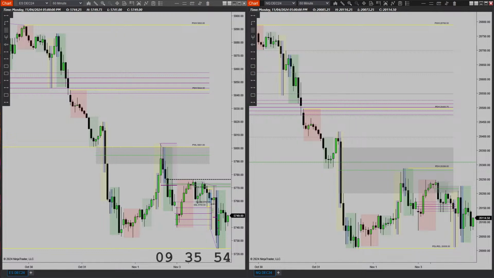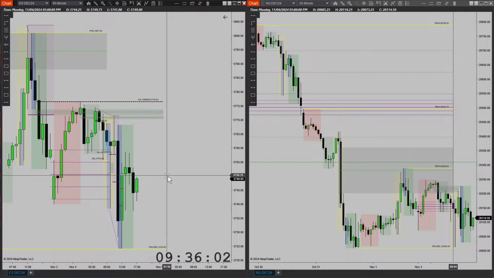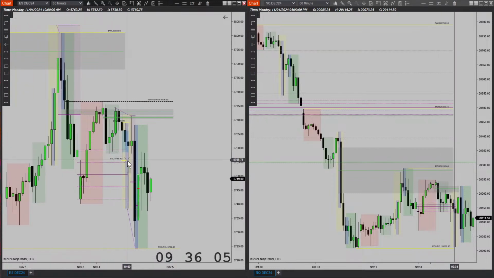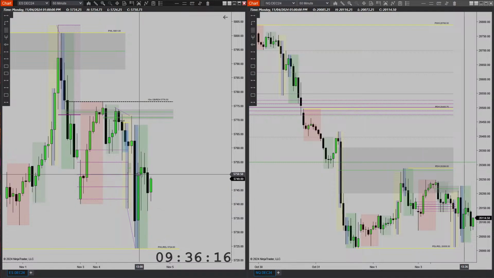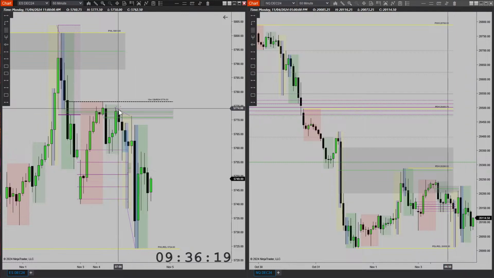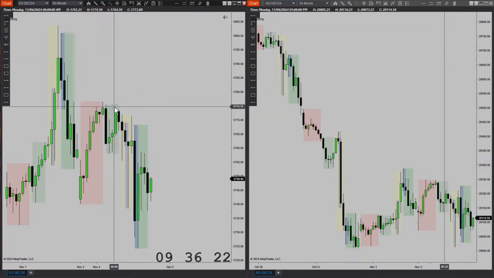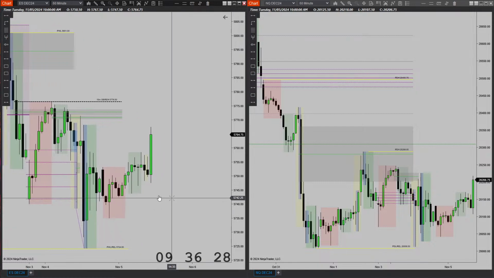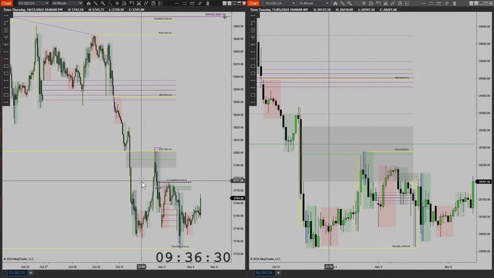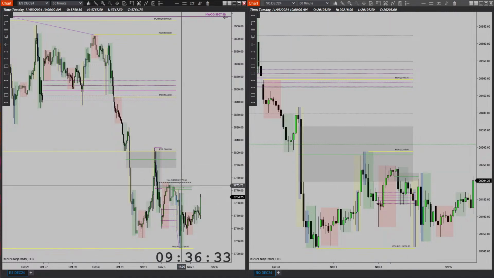Today I'm not gonna trade either. In fact, I'm just gonna tape read, see where price is going, and see if maybe there's some sort of opportunity. Let's see here. I can get rid of this. This stuff I can get rid of, except for this right here. Okay. And so the drawn liquidity for me is still the lows. So I do want to see these highs get swept.